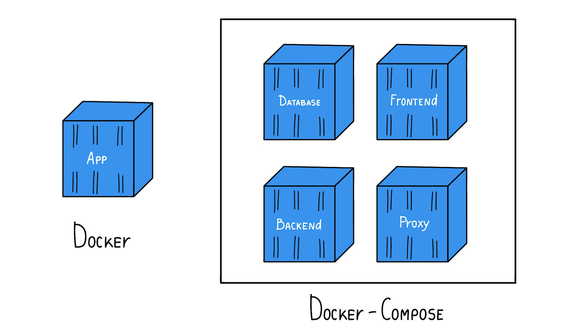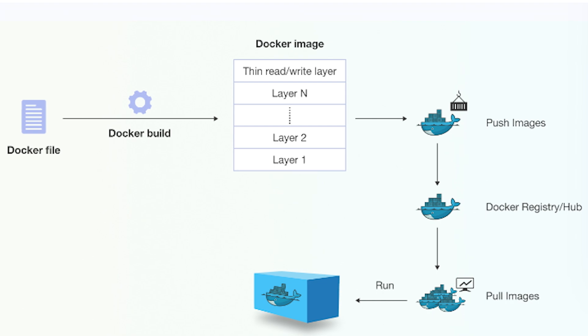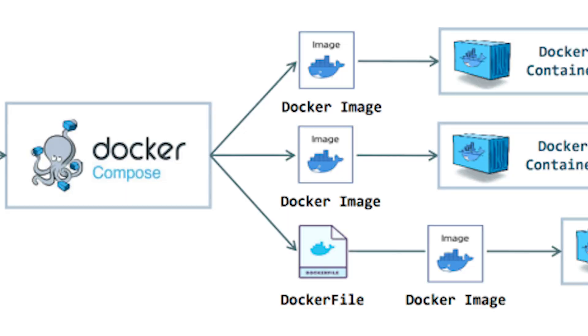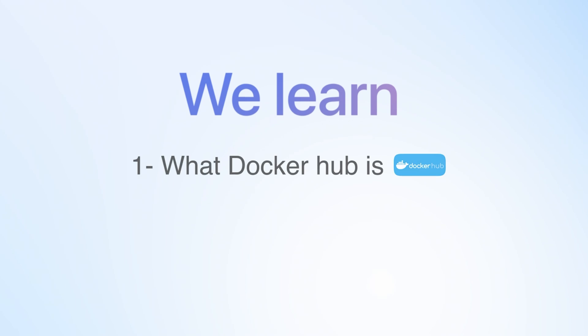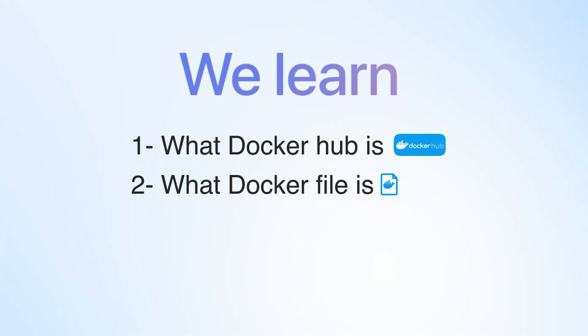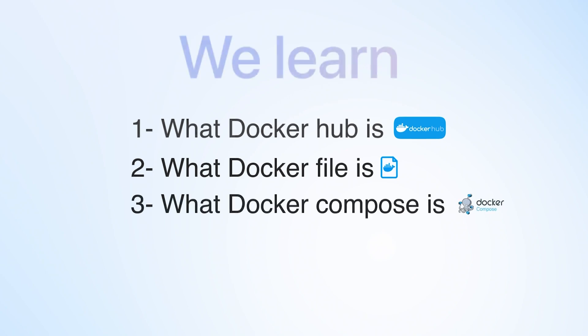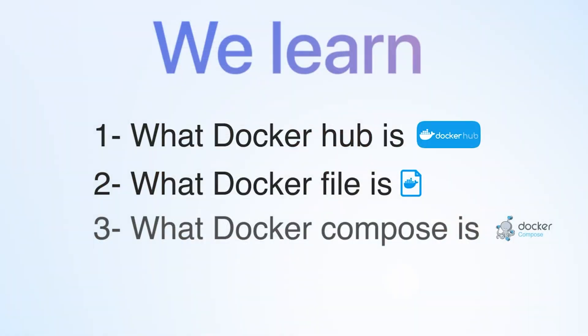You will have your Dockerfile where you have commands like what kind of base image you're using and what kind of packages you need — that will be defined in the Dockerfile. And then you will have Docker Compose. If you have multiple containers, you will be using something called Docker Compose. The Dockerfile has all the instructions for the base image and dependencies, and Docker Compose helps you run multiple containers. So far, we've learned what Docker Hub is, what a Dockerfile is, and Docker Compose. For the basics, you just need to learn these three things.